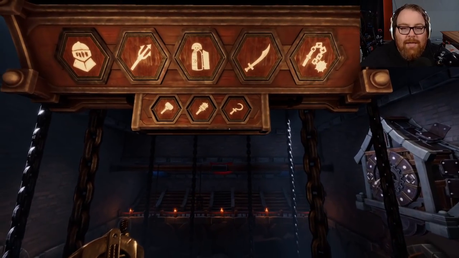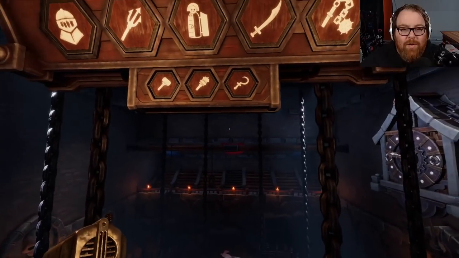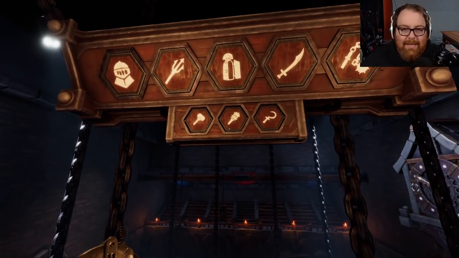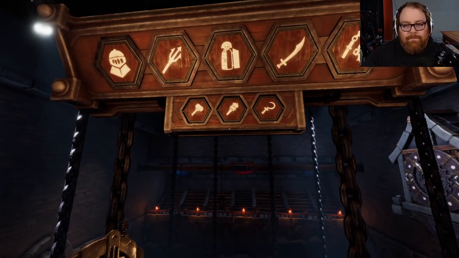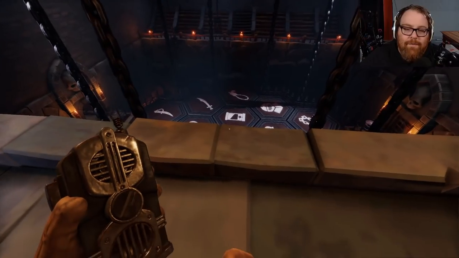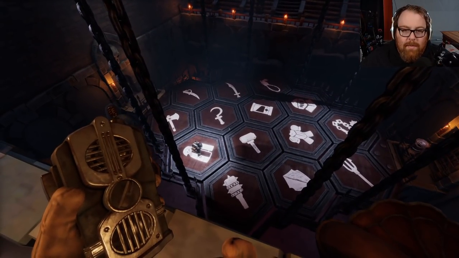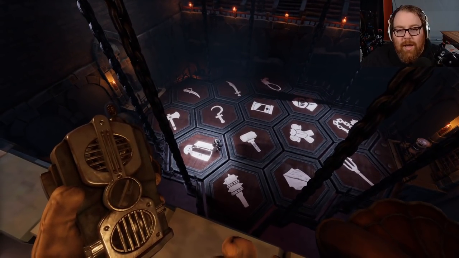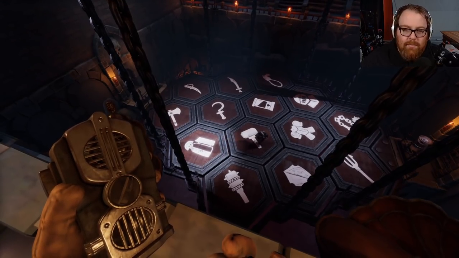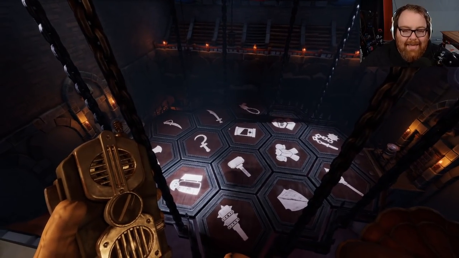Okie dokie. Next one is the scimitar, which is technically right in front of you, but I'm sure it'll not be that easy. All right, scimitar, knife, and the guillotine. So you need to go the back way. The rope's fine, right? Yes, the rope is fine. You got this.